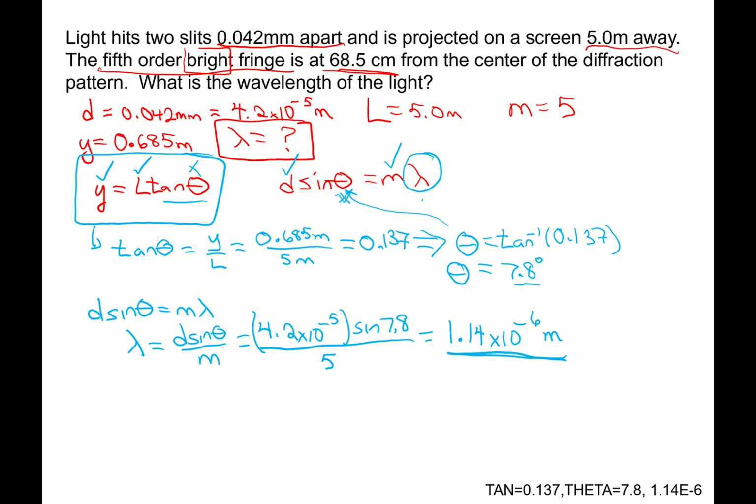Okay, another typical kind of problem would be to give you the wavelength and the slit separation and ask you how far apart on the screen are the fringes. So ask you to find y, or it might give you y and lambda and ask you to find d. So what you're going to do is you're just going to play with these two equations, figure out what it is you're given, and then rearrange to find what you need to find for the problem.